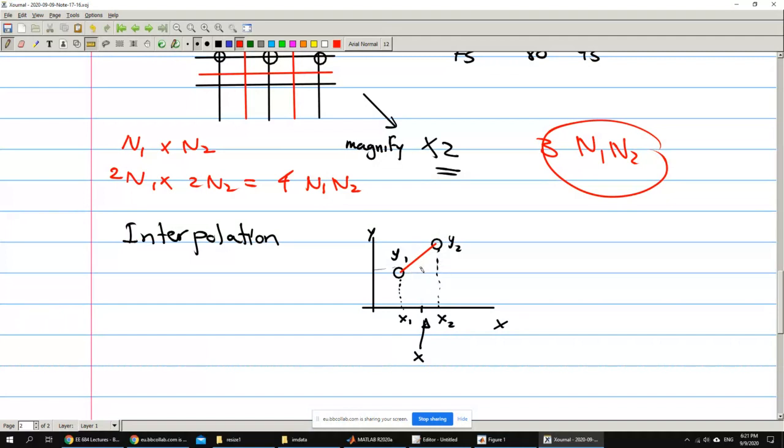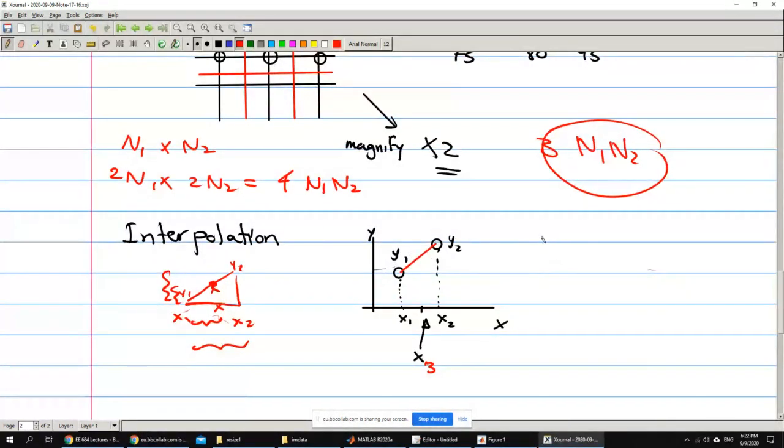Obviously, if you have a linear curve that looks like this, the ratio between x3, this point in the middle, and y3 here, if I draw it as a triangle, with x1, x2, and y1 and y2, the ratio between this and this will be exactly the ratio between this y value and this whole thing. You have similar triangles. So this is a very simple way of estimating the point in the middle.